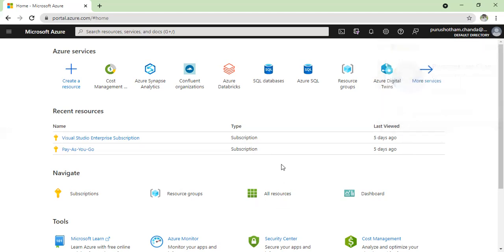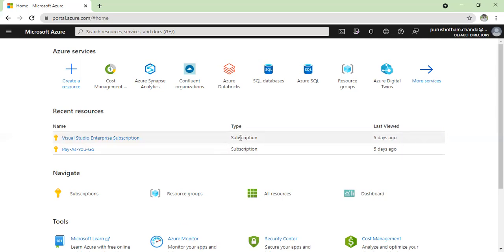And subscription is basically used to tie up all your accounting. It manages all your accounts, and it also ties all your resources to a particular group. That is a subscription.